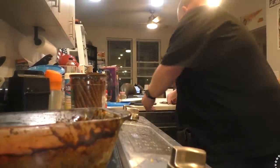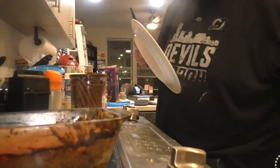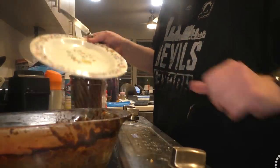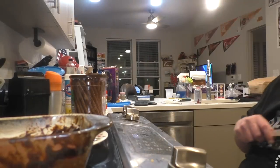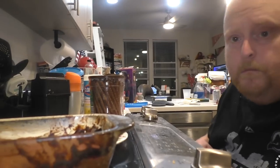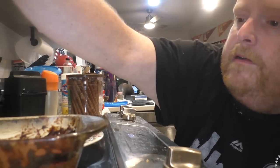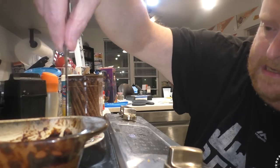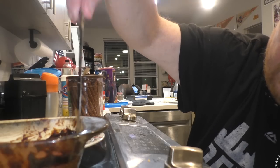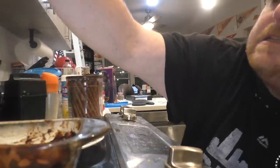All right, the meatloaf has been resting for about 10 minutes. So what we're going to do is put it on a serving dish so we can plate the meal. And what you do is you cut around here, so we just scrape off all the ends of the sides to try to get the meatloaf to come off as solidly as possible.